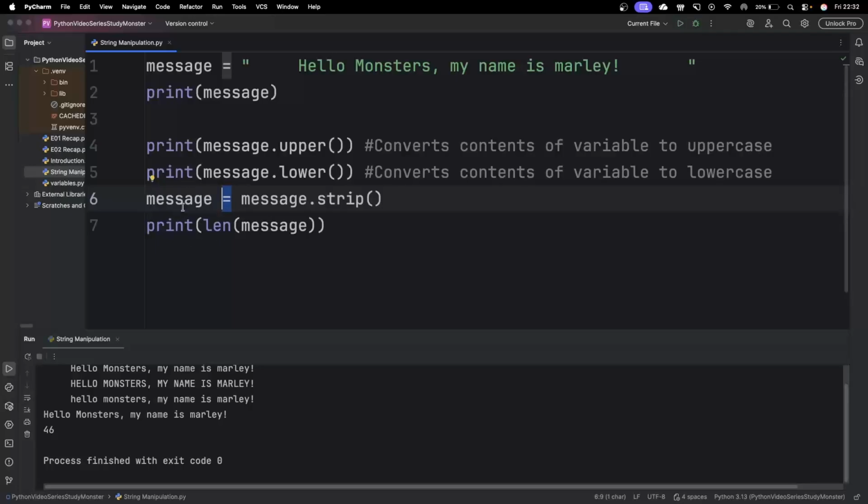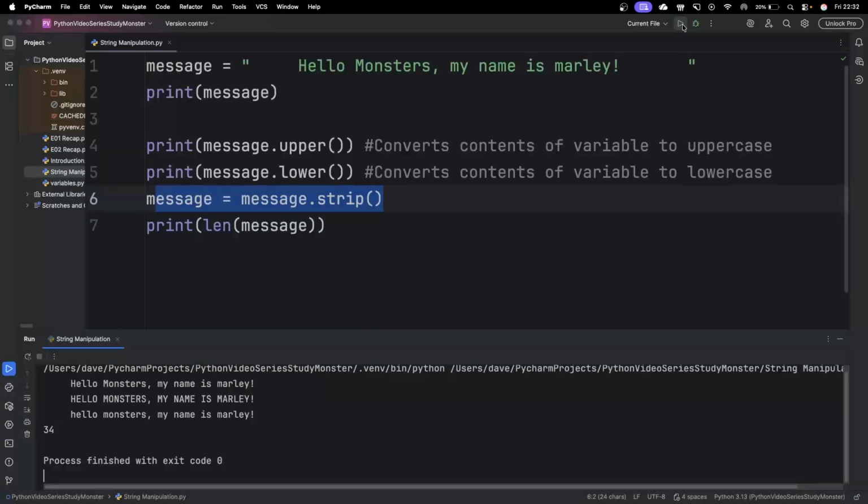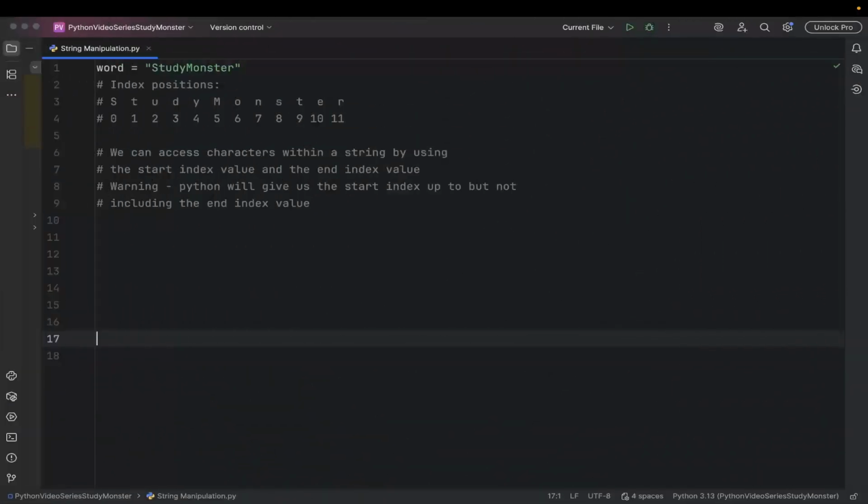So now if we run this code, this will have changed, so we should get a different number to the 46 that we got previously. If we run that code now, we've got 34. So when we originally counted this, we counted 34 characters, because these spaces do count. Right, so let's try something a little bit more advanced but a lot more fun.